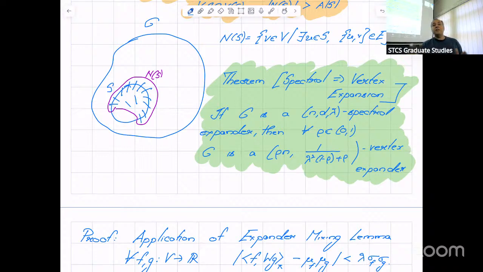Every set of size at most n by 2 should expand. Then you could expect, only then can you even expect a converse. Is it clear? Because otherwise the graph could be disconnected. I can give you several spectral expanders, disconnected spectral expanders. They will all expand up to their size. And that's fine. But the lambda for the combined one is actually 1. It's not bounded away from 1.